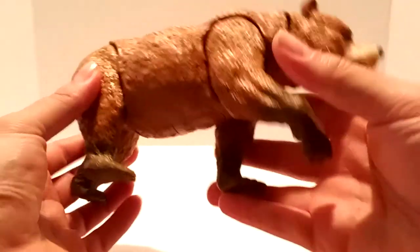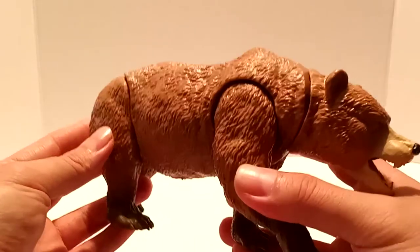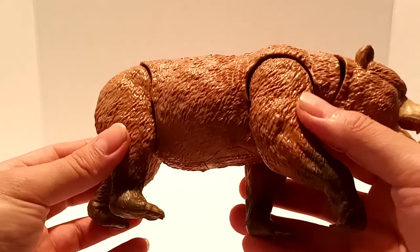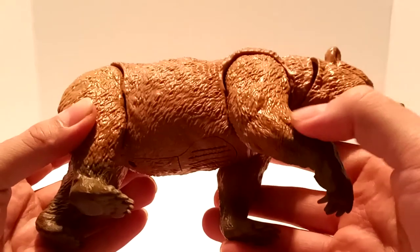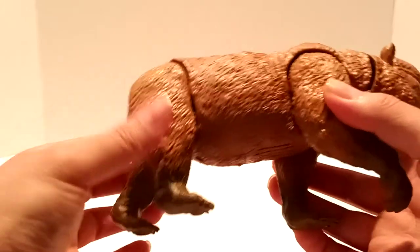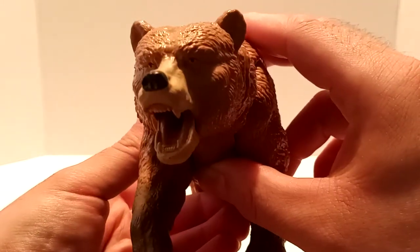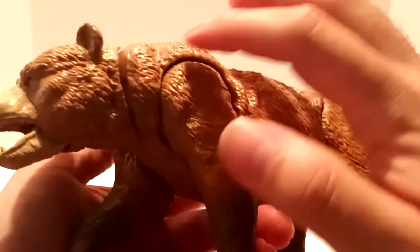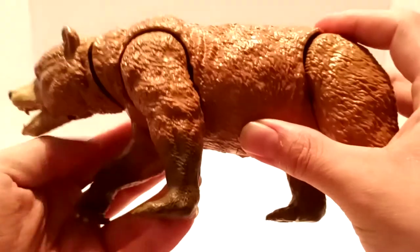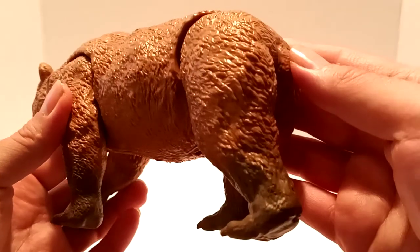I really love this sculpt. It's basically one solid, weighty, heavy figure. Look at the texture — the fur — and you can tell where the muscle structure is even though it's covered by fur. If you go down to the arms and forearms you can really see the muscles sculpted in there. Here's the back of the figure, the front of the figure, and that head sculpt — look at that — it's an amazing head sculpt. You can see the texture in the neck and the muscle definition on all sides.